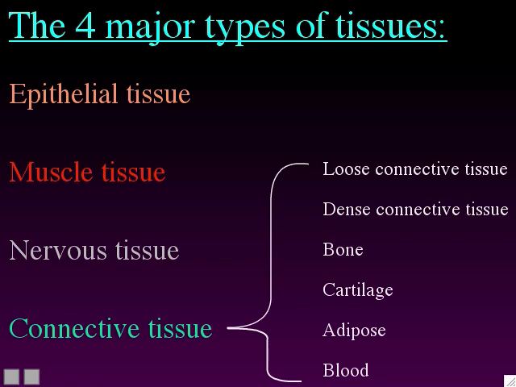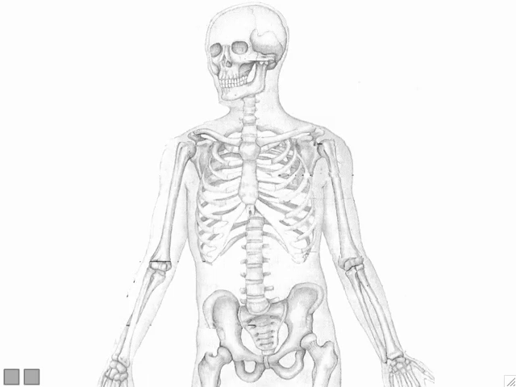The next of our six types of connective tissue is bone tissue. All right, so if you look at the lecture handout, it defines bone tissue this way. It says bone tissue is a rock-like connective tissue that forms the bones, and of course the bones surround, protect, and anchor other organs.